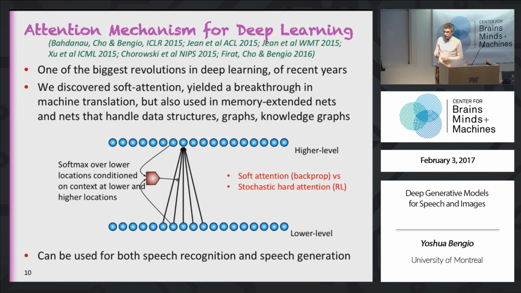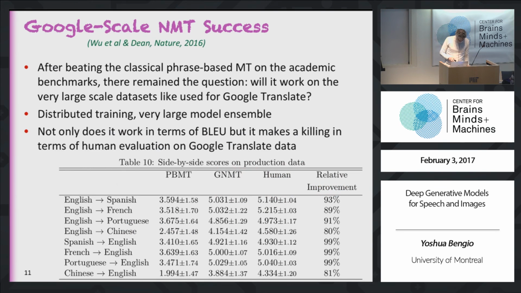In the case of translation, and as we'll use it in speech generation, the attention is used to focus on a particular part of the input sequence. So here would be, say, an input sequence of phonemes or characters, to decide on what kind of acoustic we're going to be generating. In the case of translation, it's focusing on some parts of the input, say French, when you want to generate some output English. Okay, and we've used this for speech recognition as well.